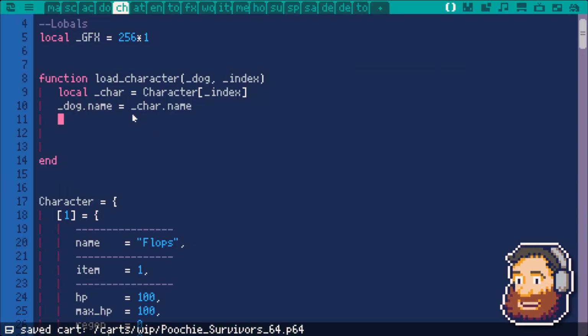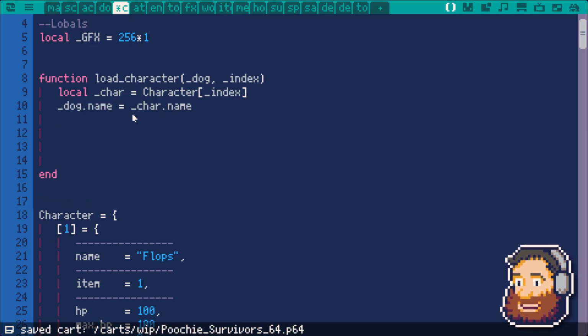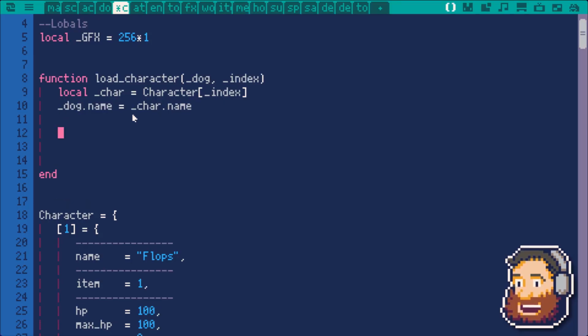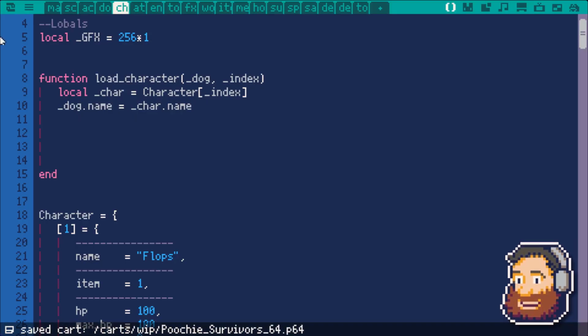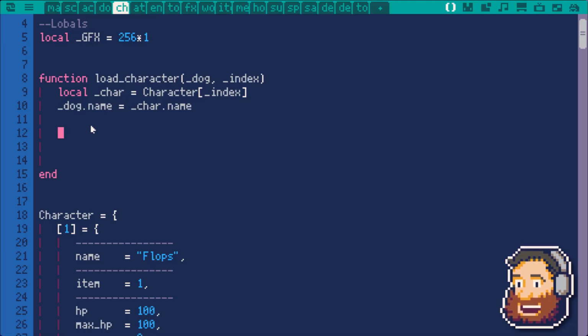I could for loop it and see if there is a key. Oh, no, I would want to do a kv pairs, not ipairs, because we're not dealing with indexed stuff.